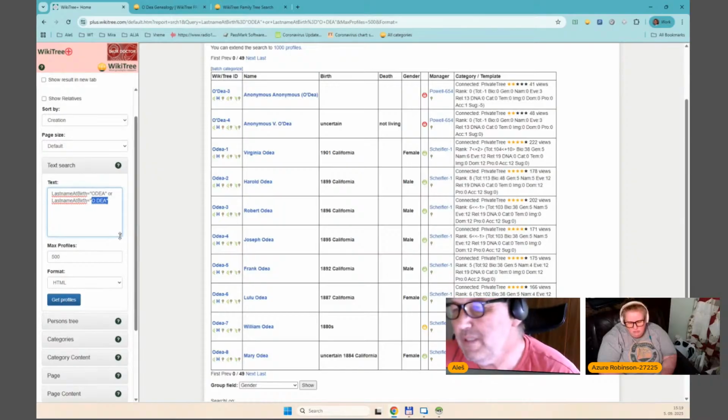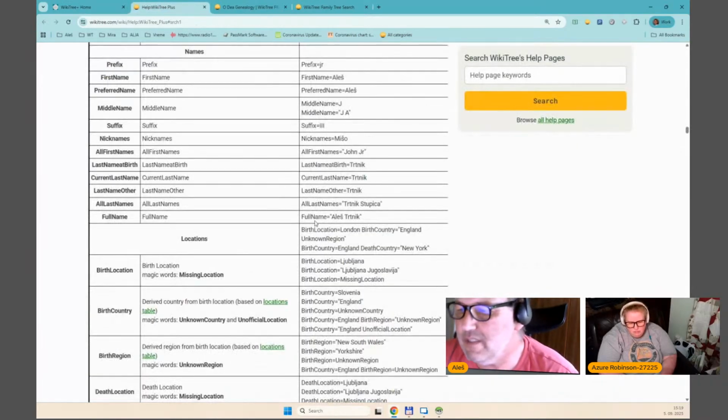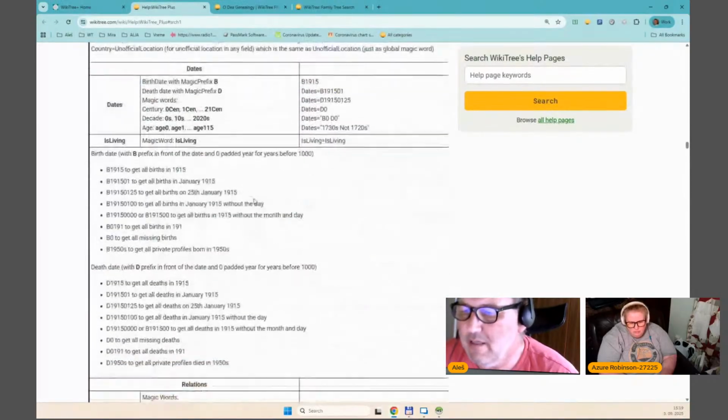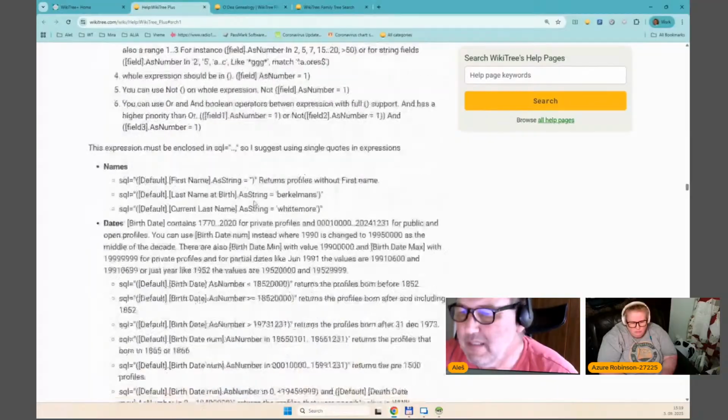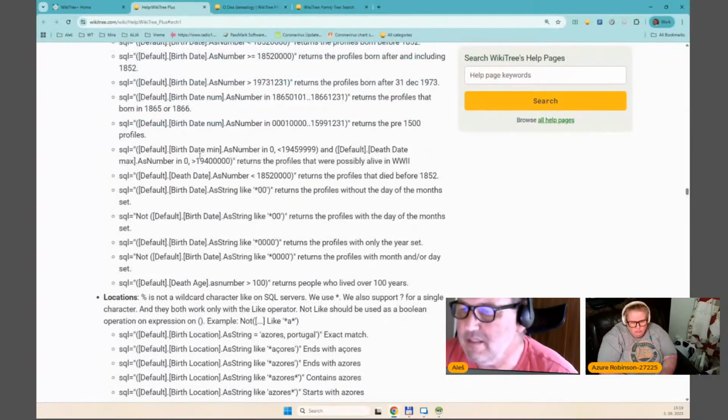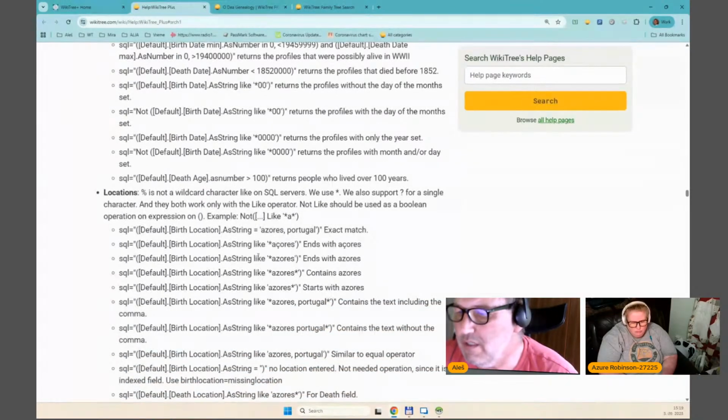There is a possibility once you do an extensive search using an SQL command on WikiTree Plus. Like this here, we can use a wildcard. So like birth location equals any text Azor and Azores.